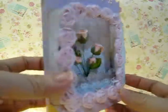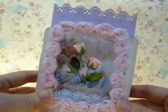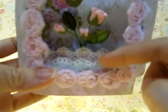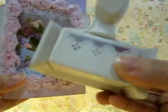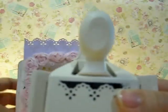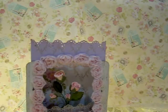And this is the card I made. This is the lace punch from Mother Stewart, and this is the vintage lace punch, also from Mother Stewart, and this one is the lace punch, also from Mother Stewart. These two punches are my favorite. I love to use them in all my projects.